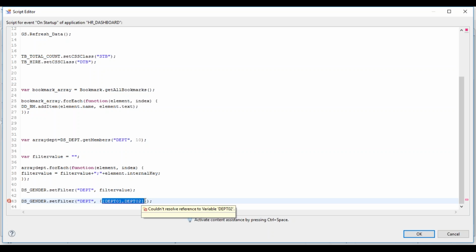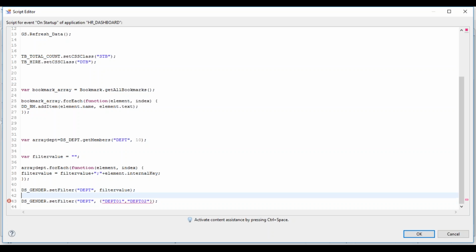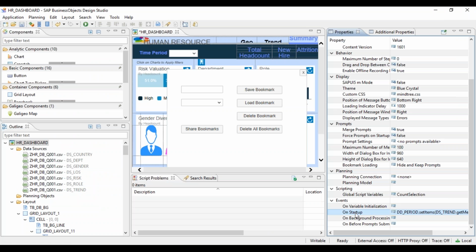Inside syntax, I'm not very sure what the syntax is, but you can pass multiple values. Try with double quotes. Started with double quotes only, but somehow it's not working. Or maybe it should not be comma between department 01 and department 02. Just a colon problem.